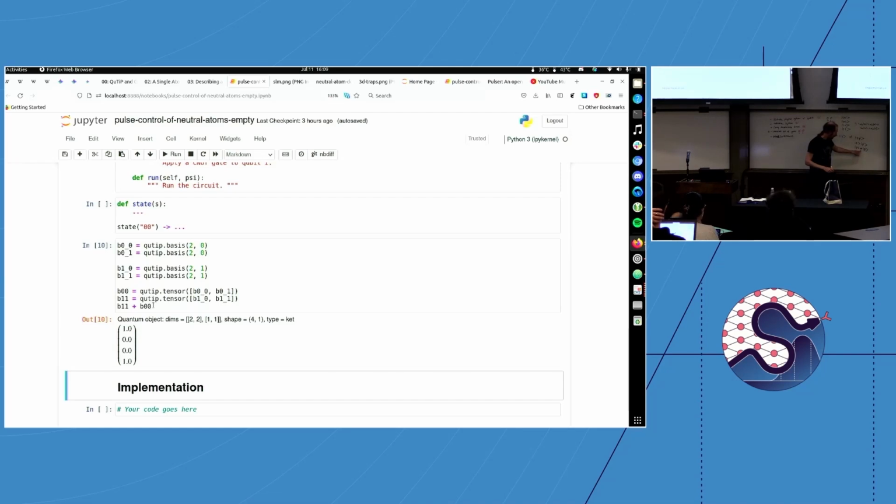So this is just the tensor product symbol. It says the tensor product of those two. If it's going to be confusing, I recommend that if you're writing complicated expressions, you be a bit more explicit for yourself. Otherwise, it can get hard to figure out what is going on.